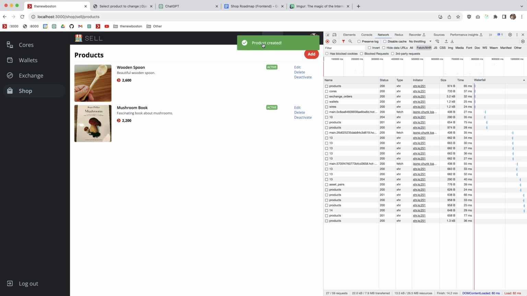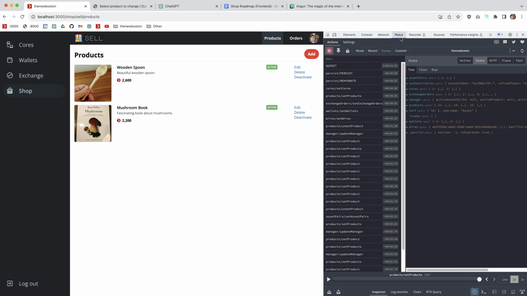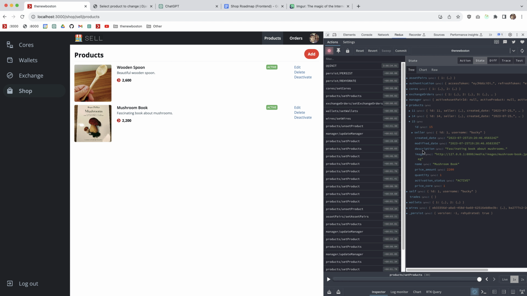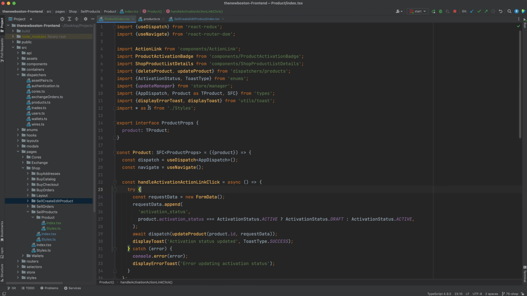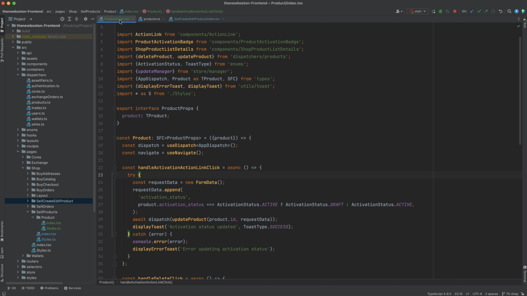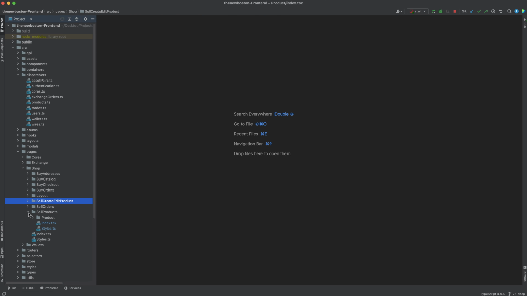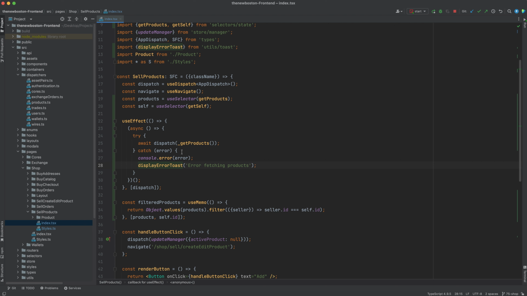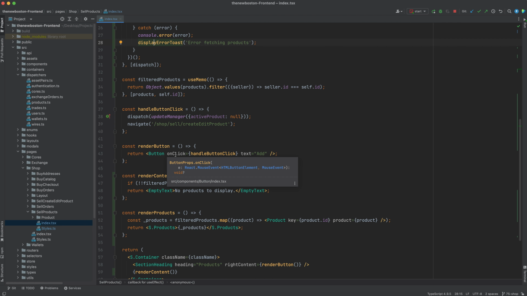Okay. So a couple things I'm noticing here. First, on this page, I would have liked to have my most recently edited products appearing at the top. So let's go ahead and do that right now. Each product has a modified date on it, and I'm just going to order by that. And this is on my products page, so I'm going to need that ordering right here.